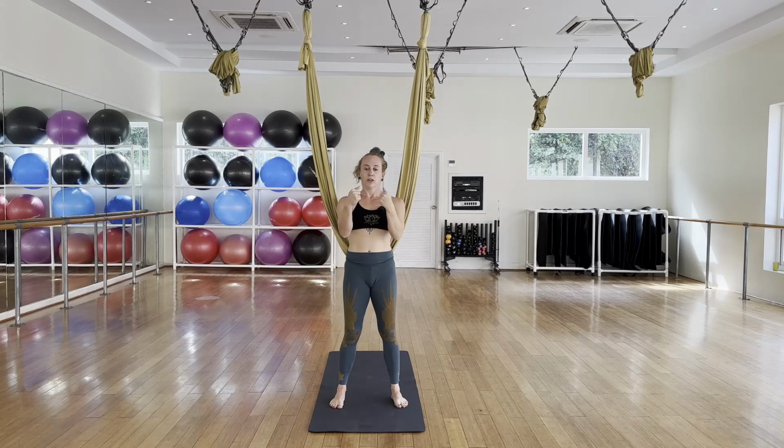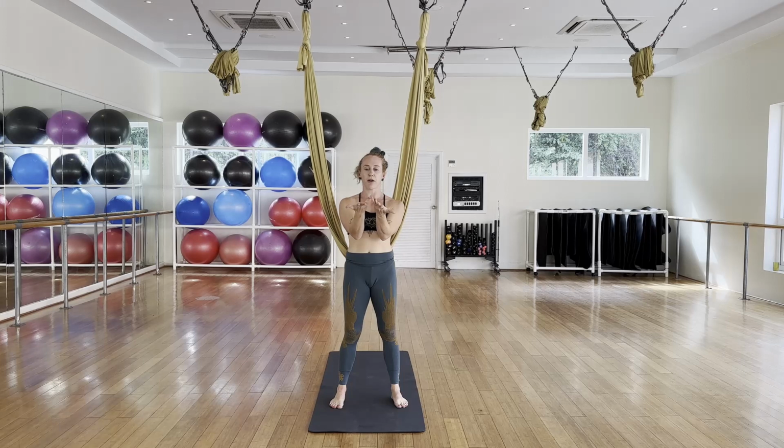Good, now go like this with your fingers. Okay, really wake up your fingers and go out the other way. Good, shake it out, shake it out.